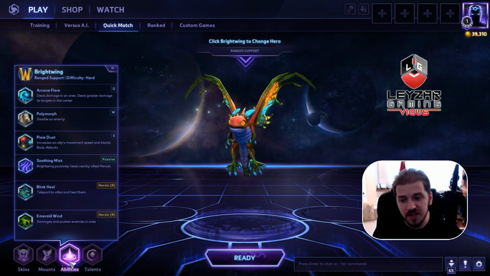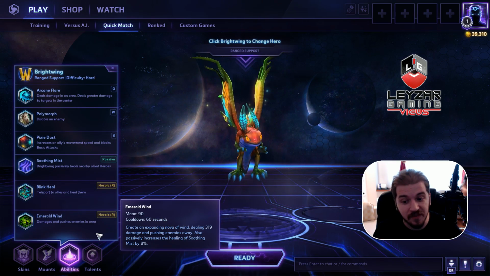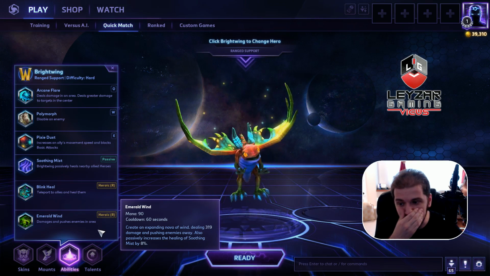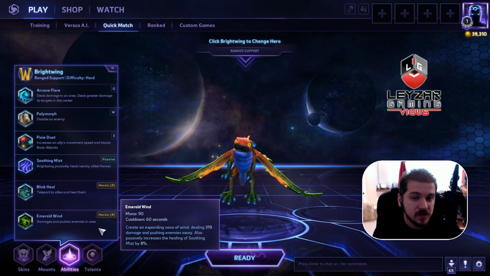So, recent changes to Brightwing, not all that much, but we do have something. Emerald Wind also passively increases the healing of Soothing Mist by 8%. So it's the only source of healing for Brightwing.